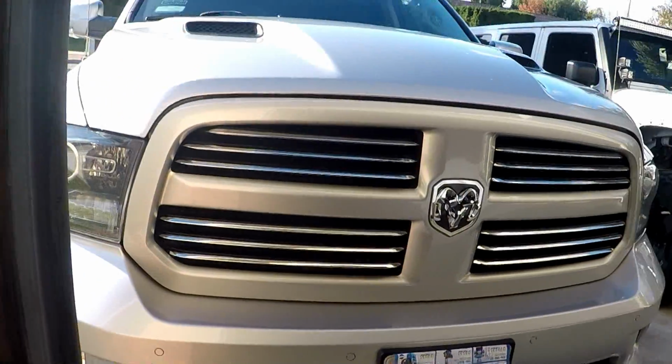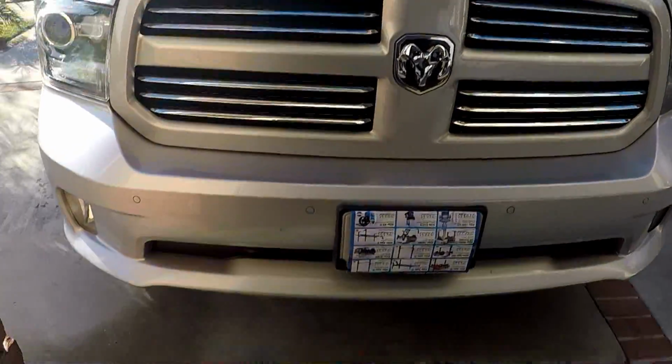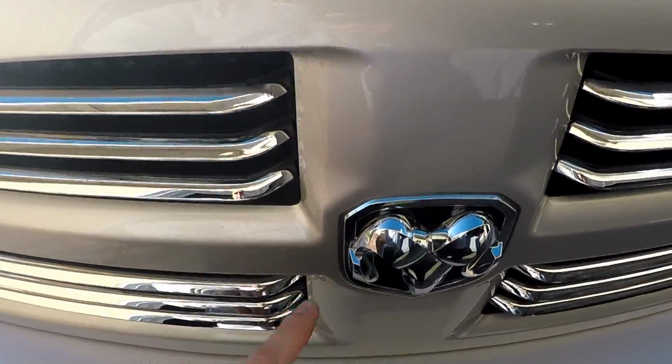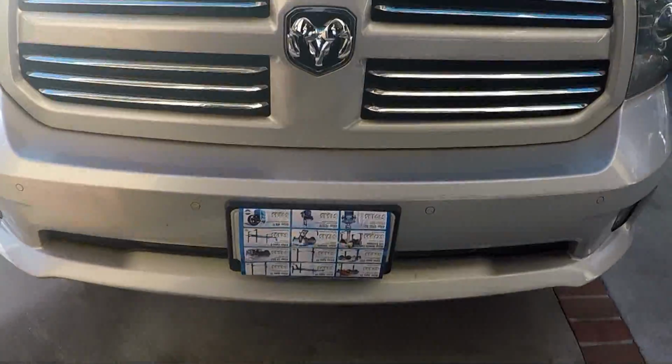Alright guys, so today I'm going to be plasti-dipping my chrome emblem and grills on my new Dodge Ram. So I'm going to be using Plasti-Dip. First I'm going to go ahead and clean all this up, make sure there's no dirt or any bugs or anything like that stuck to any of these chrome pieces. And then I'm going to go ahead and tape it off. So let's go ahead and start cleaning it first.